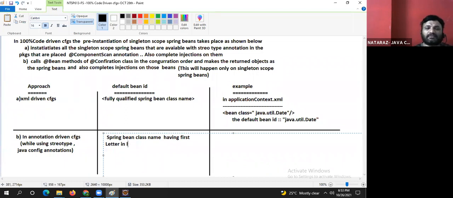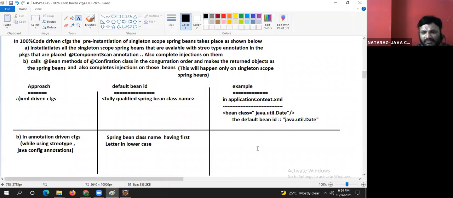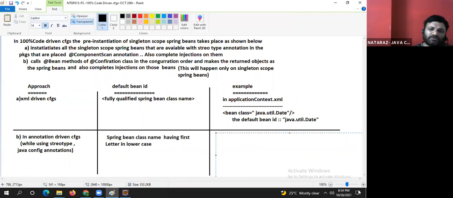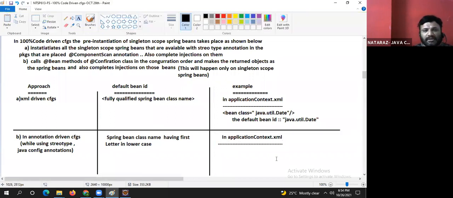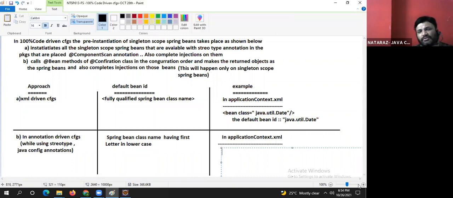Tell me, how to do that work, guys? In applicationContext.xml, tell me what is the story of that, guys?